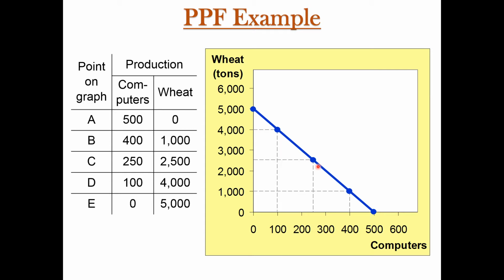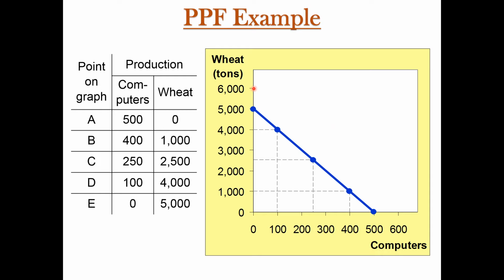They're all, what we'll look at later, called efficient. These points are all utilizing all of our available resources, and there's really no way to tell which point on this graph is better than another one on the line given the available information. But what it does tell us is that we don't have enough resources. This line tells us that we do not have enough resources to produce anything outside of the line.